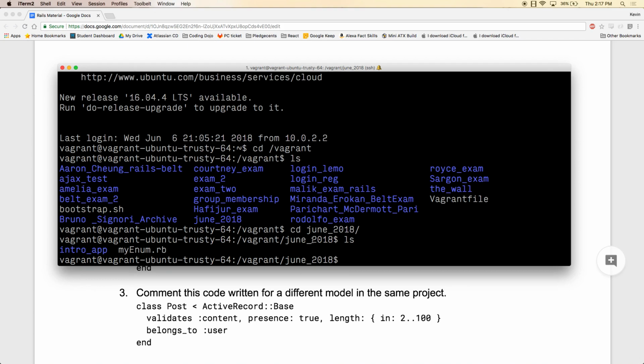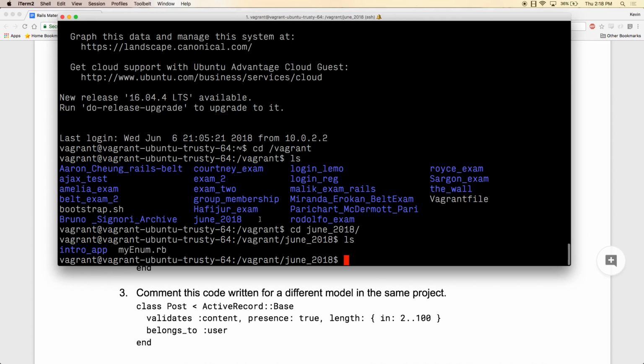Walkthrough of doing associations in Rails, and maybe I also got a request to talk about a little bit of validations, a little more complex validations in Rails and Active Record. So I'll do that as well. So right here, I just have a simple terminal up in my Vagrant box.